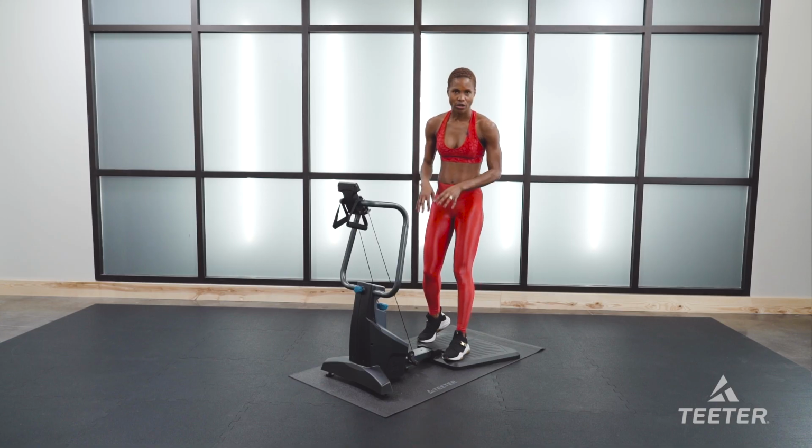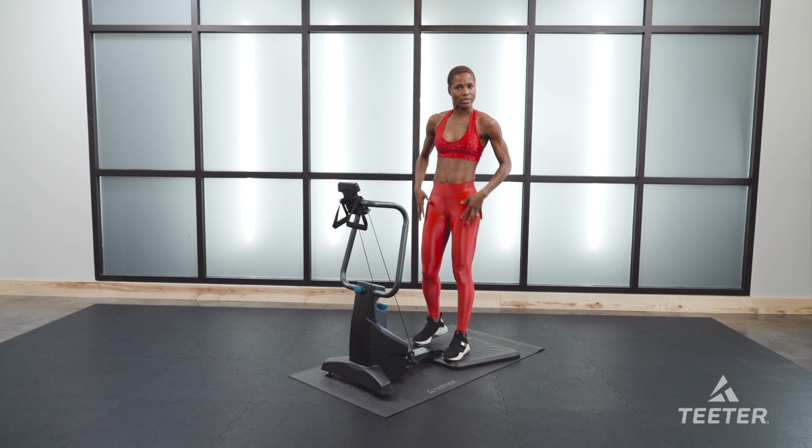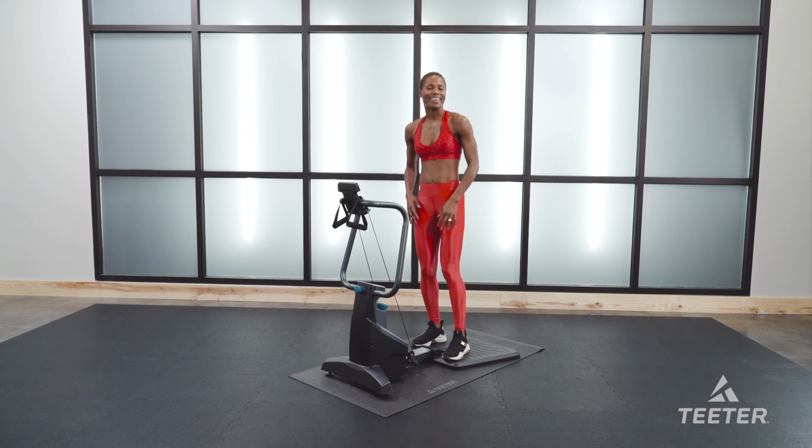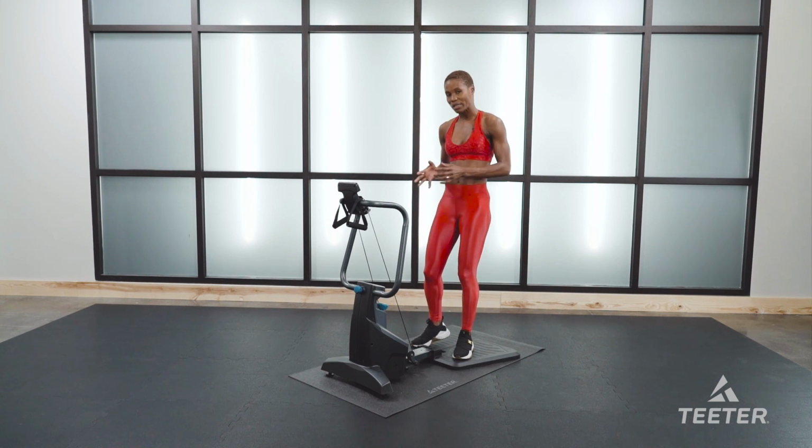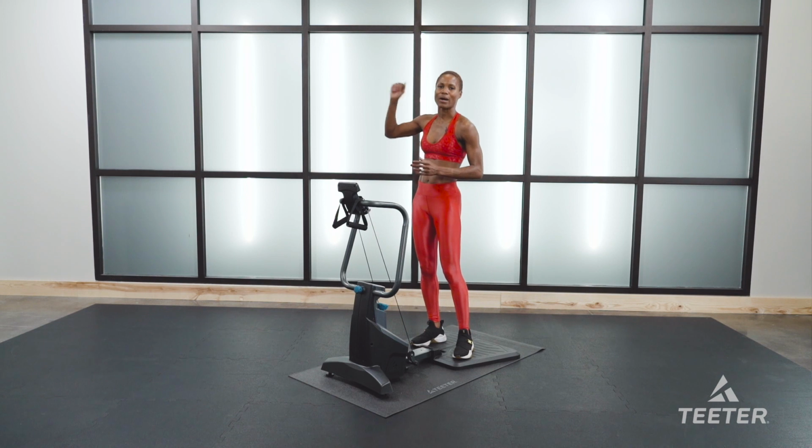So we're going for day two, which I would love you to follow after this one. We'll be focusing on the quadriceps and the glutes. So that means the lower part of your body, okay? So you did amazing. Remember, you can go back to this exercise every week, or you can increase the resistance to make it a little bit challenging for yourself. Listen to what you can start with and then grow, grow, grow as you feel.